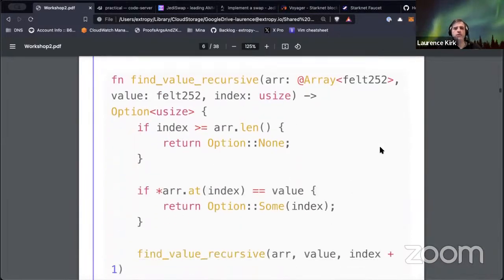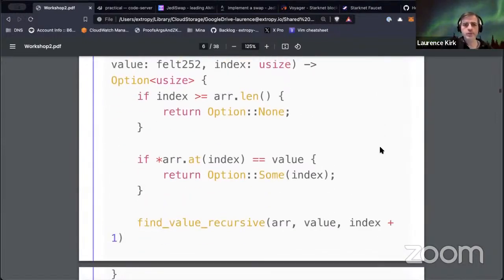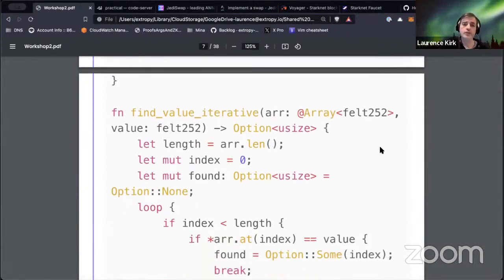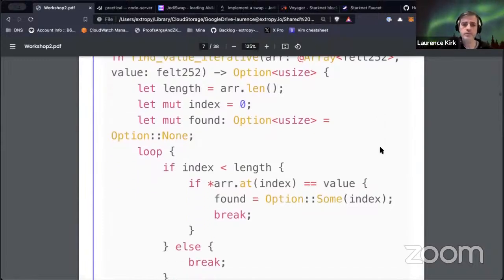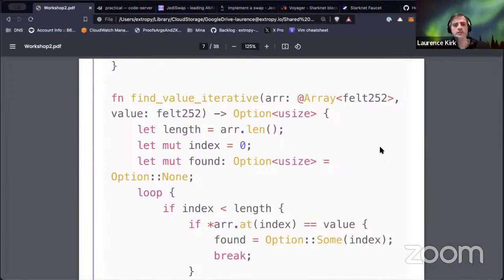And then the code here is showing you two ways that we could find a value within an array. The first one uses recursion, and the second one uses iteration. So maybe I'll start with the second one, because this is perhaps a little bit easier to understand, and I think people are more used to iterating rather than doing recursion.